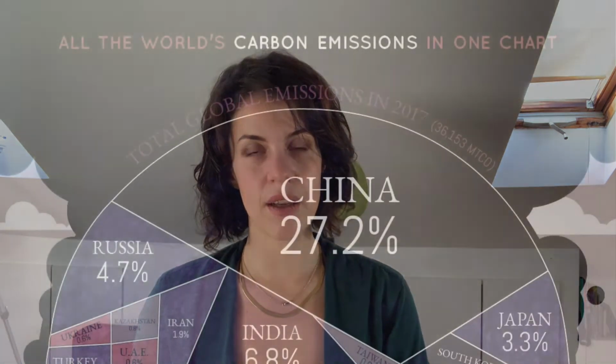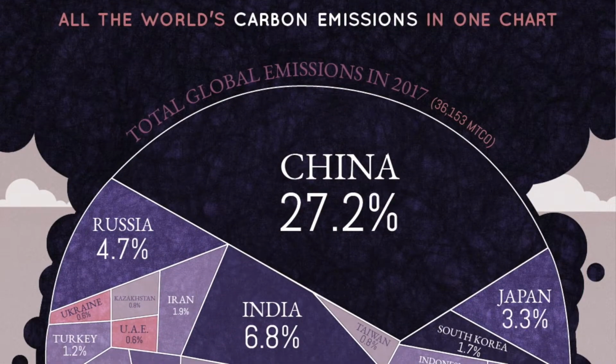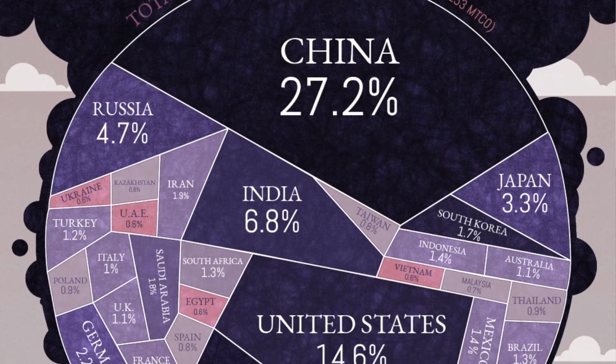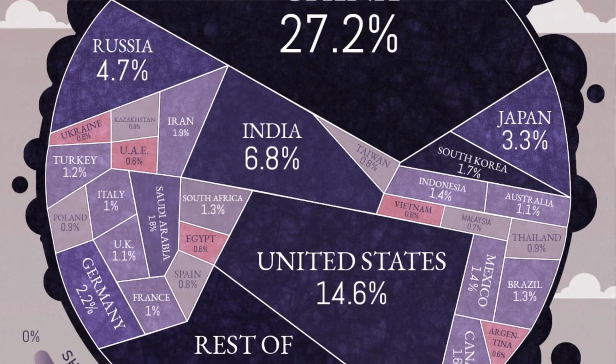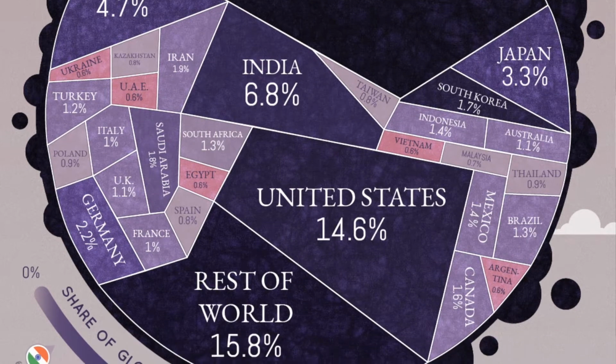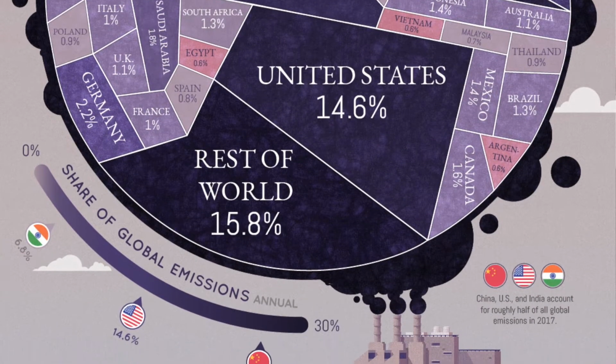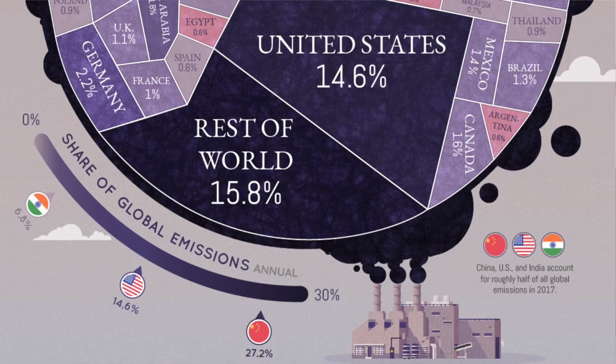So I think this is a super effective infographic because it takes a lot of information and breaks it down in a way that you can immediately figure out what the main point is and then create judgments based on that. So example number 2 also plays with scale. This is more of a pie chart, although it isn't your typical pie chart with slices. It is broken down into subsections of different shapes. And it relates to carbon emissions of different countries. And based on the size of the portion of the circle that country has, the greater their carbon emissions.